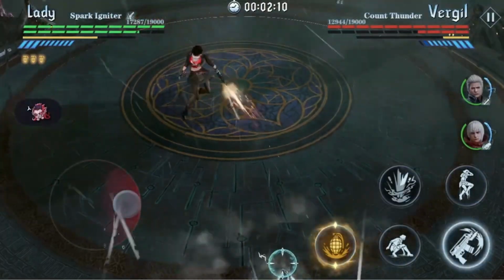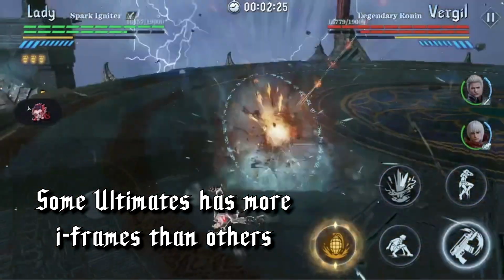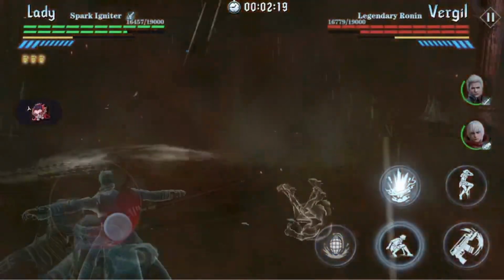For Spark Igniter Lady, her grenades only give iframes for a short amount of time, so it is best to activate it for iframe safety after you see Legendary Ronin Vergil start to sheath his motto after J-Cut ends.